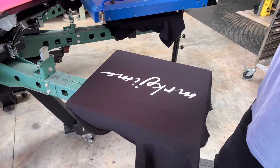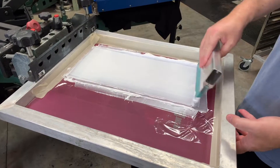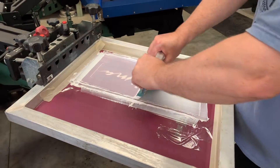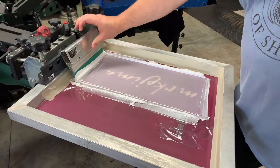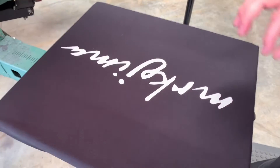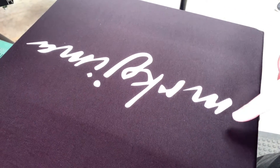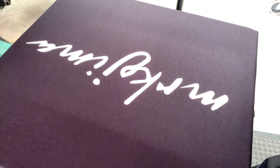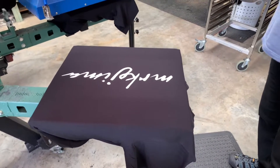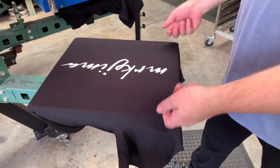This gives the loader on the other side an opportunity to load in a bit of time, as mentioned earlier. There's our print down — back flood once. On the second hit we tend to just do one run; you don't want to put too much extra ink down. You can see that's a really nice crisp print at both ends and all the way along — no smudging at all.